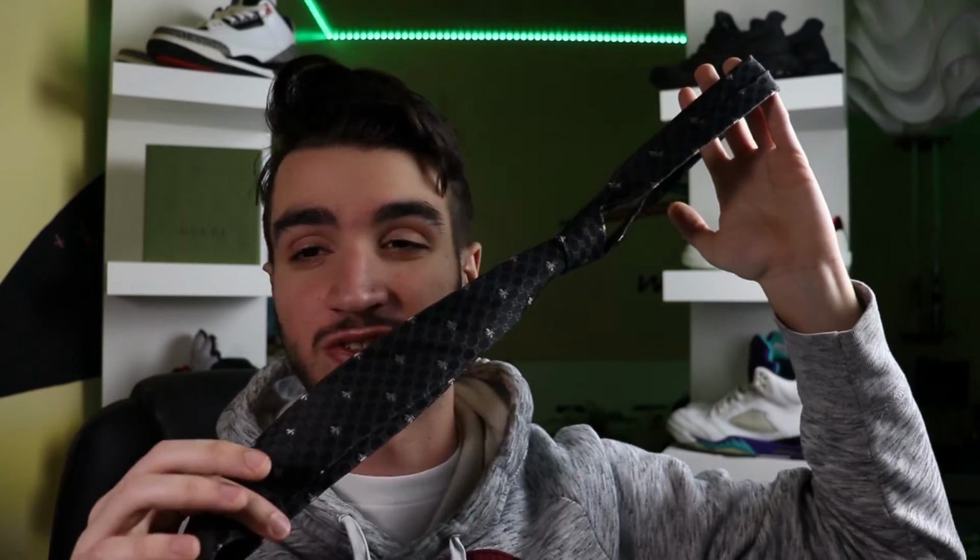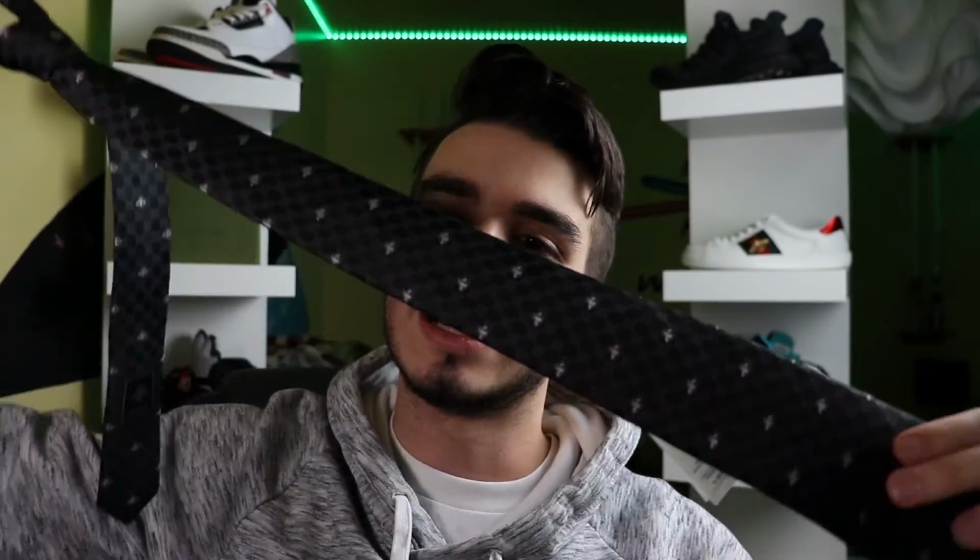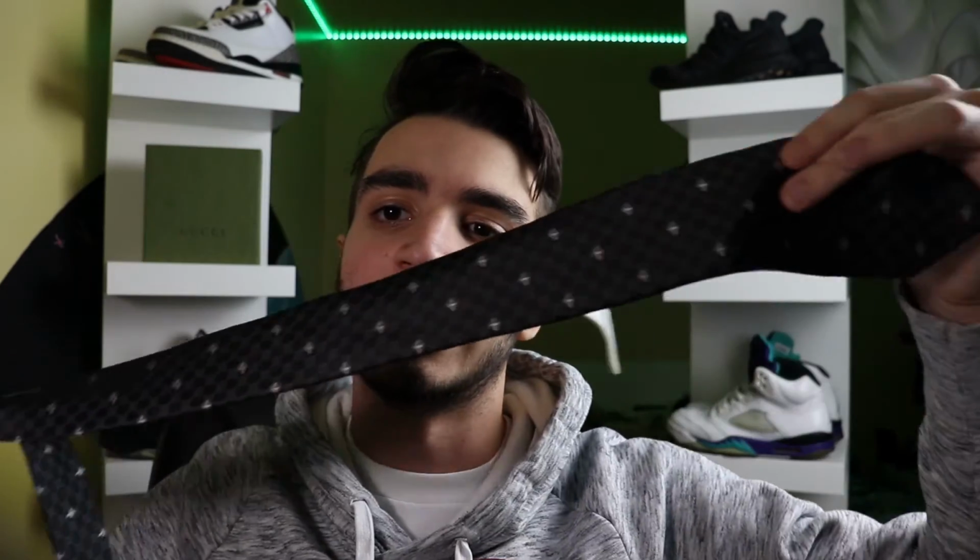Now, it's not so great. I mean, this thing retails for $220. That is seriously about 4 times the usual amount you should spend on a tie. But I don't think all those ties look as good as this tie. And you can find much cheaper Gucci ties online, but I don't think all those ties look as good as this tie.